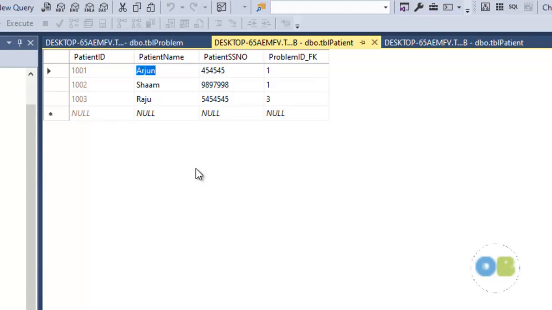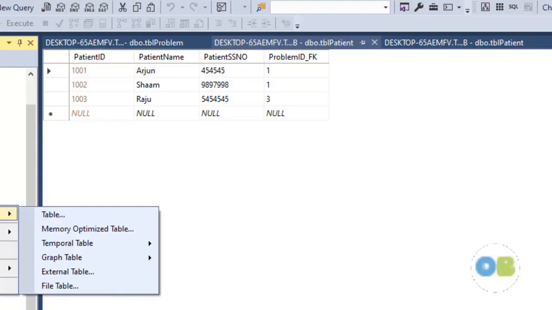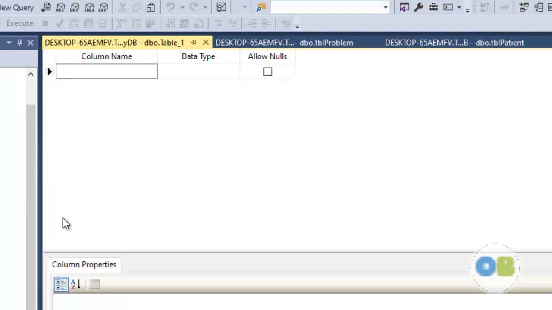So for the same, we need to create one more table for many to many relationships. So for that, what I will do, I am going to create one more table here called table treatment. So this will be like treatment ID integer.